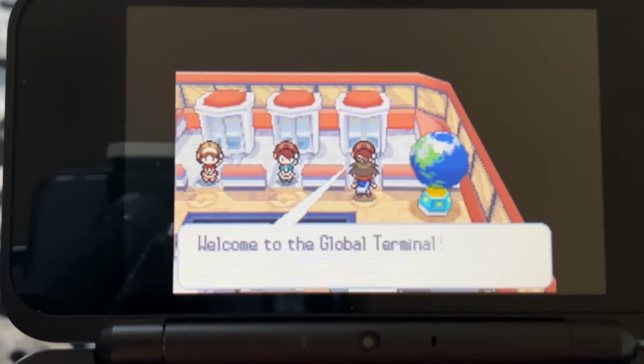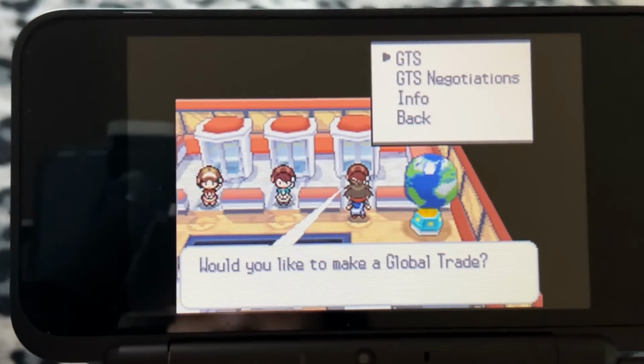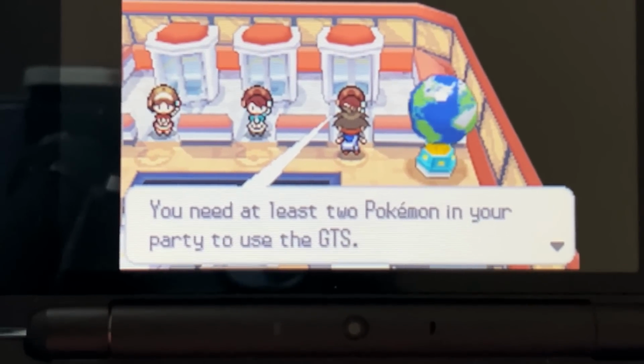I talked to this lady, and it looks like it's the one on the right, the Global Terminal, and you want to go up to Global Trade, and let's explore the GTS. There we go. You need at least 2 Pokemon in your party. Okay, really?